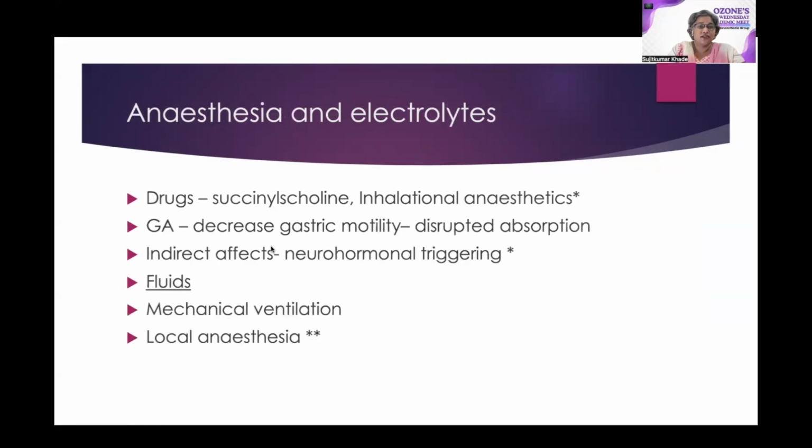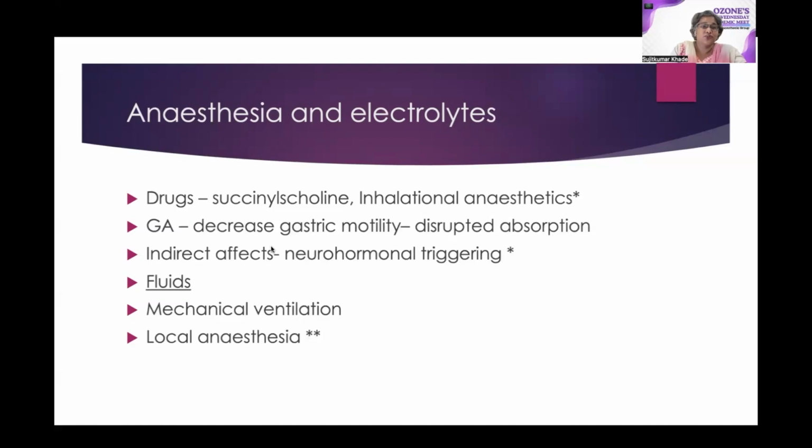How are anesthesia and electrolytes related? We all know that drugs like succinylcholine cause hyperkalemia, and inhalational agents are known to cause vasodilatation and hypotension. They activate the renal system, thereby causing reabsorption or excretion of electrolytes. Also, antidiuretic hormone is secreted in response to stress stimulus during anesthesia. General anesthesia is also known to decrease gastric motility, which disrupts the absorption of electrolytes from the foods. There are indirect effects like activating the neurohormonal sympathetic triggering of the systems.